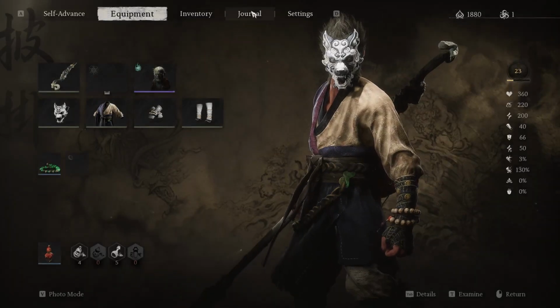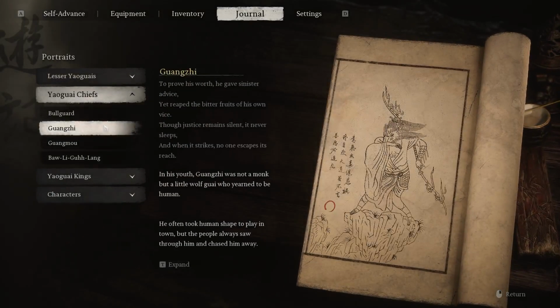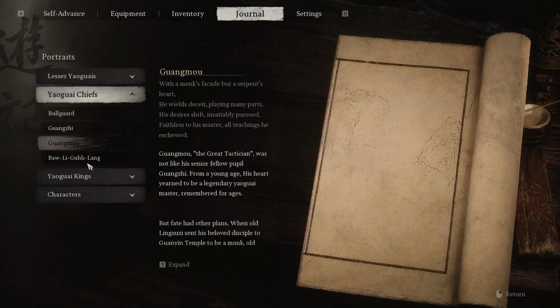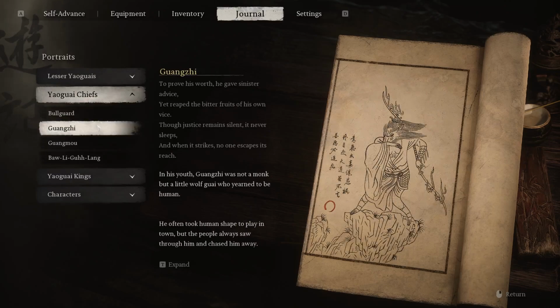I will bring up his journal entry, I'm sorry. He's a Yaoguai chief, from what I remember. Yes. I think he's named Guangzhi. The one with a fire staff.